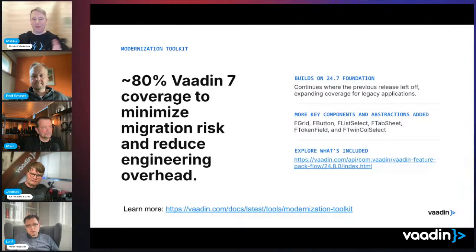To have a bit deeper dive into what is at the moment included, use the API documentation link here. And in case you want to try and see how Modernization Toolkit works, depending on your plan, it might be included, it might not be included, but in any case, you can use the free analyzer to check out the coverage that we can automatically migrate with Modernization Toolkit.